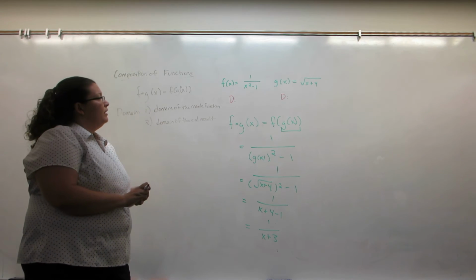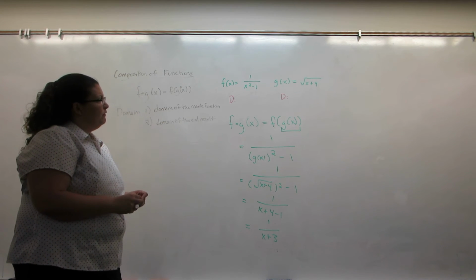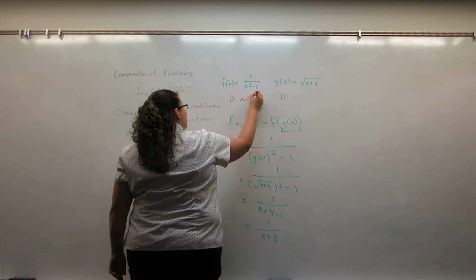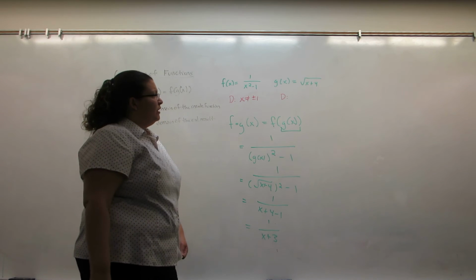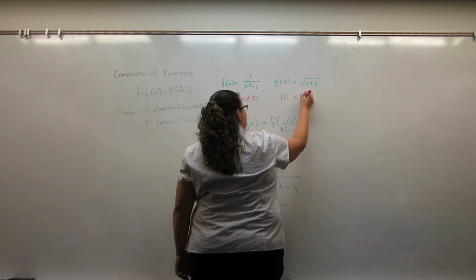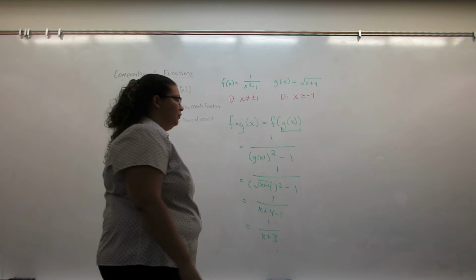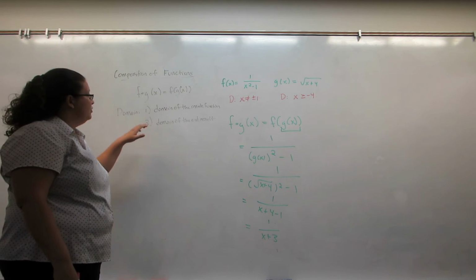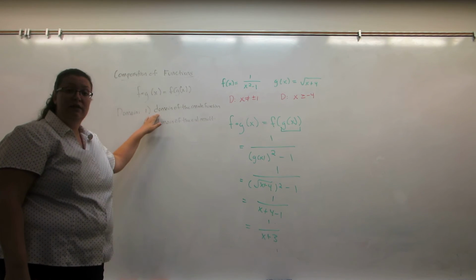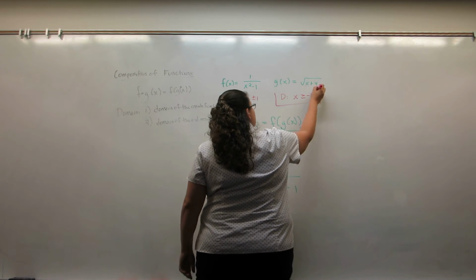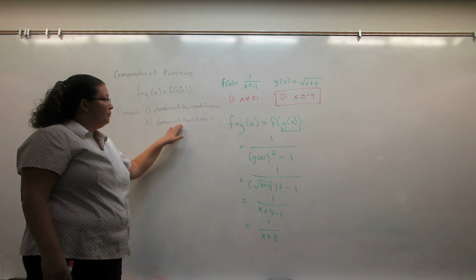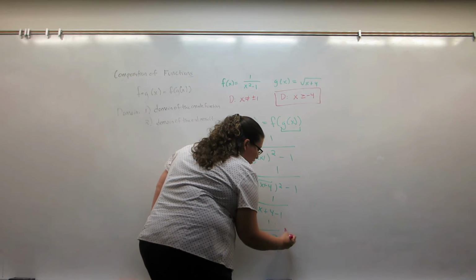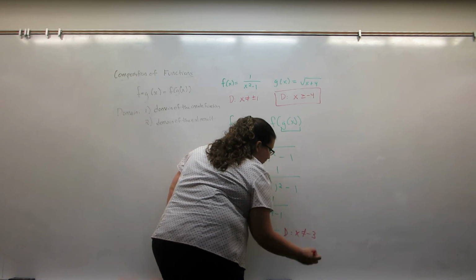Okay. Now, to start with, I would like the domain of both f and g. The domain of f, well, we notice that x cannot equal plus or minus 1. The domain of g, we notice that x needs to be bigger than or equal to -4. Okay. Now, let's look at the domain of the composition, which we do by looking at two things. The domain of the inside function, which in this case is the domain of g, and the domain of the end result. So I go down here to the end result and I say, what's the domain? And the domain is everything but -3.